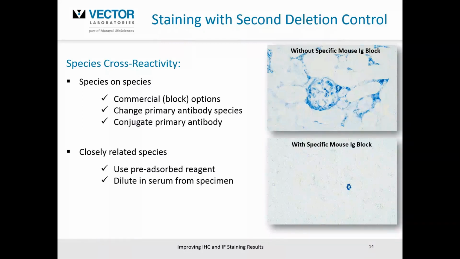What this means is it's a secondary antibody, anti-rat, that's been run down a column of mouse IgG. Anything that recognizes mouse has been physically removed. The run-through has been collected, and that's the anti-rat mouse-absorbed product to help eliminate or significantly reduce cross-reactivity to those tissue elements.